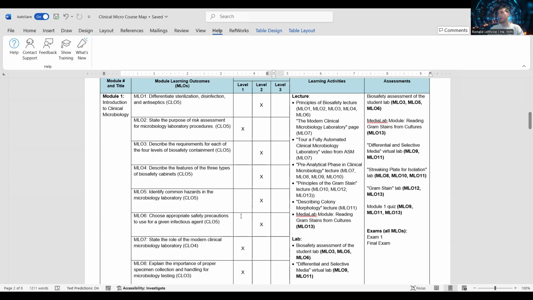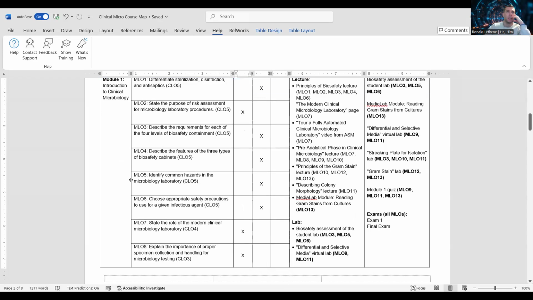Do you want to add more level three? I am looking at some industry standards for the associate's level of this program, because there is a bachelor's level. I haven't quite decided yet. You've got to see what's appropriate for the level that you're teaching at. Right, that makes sense.